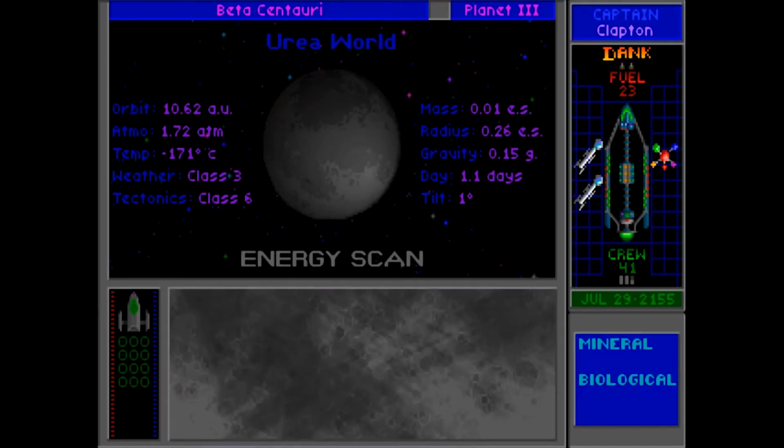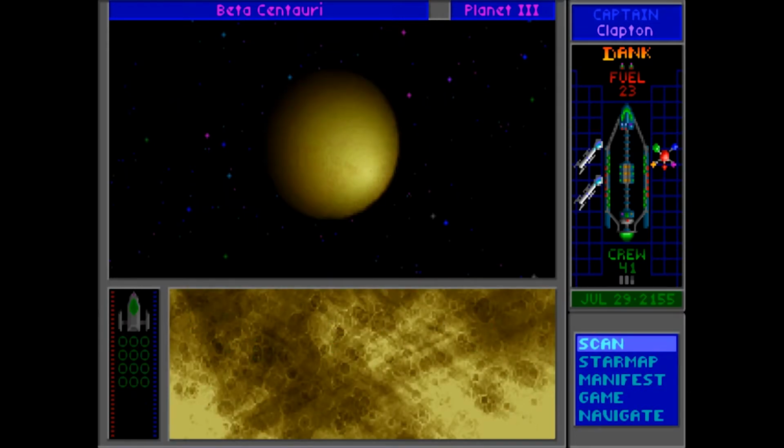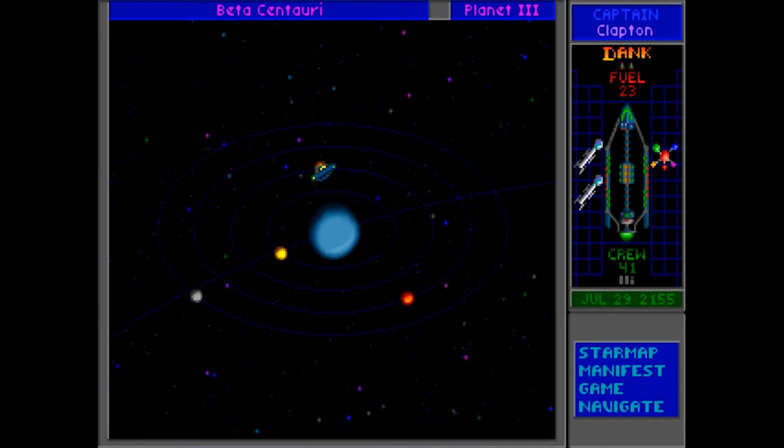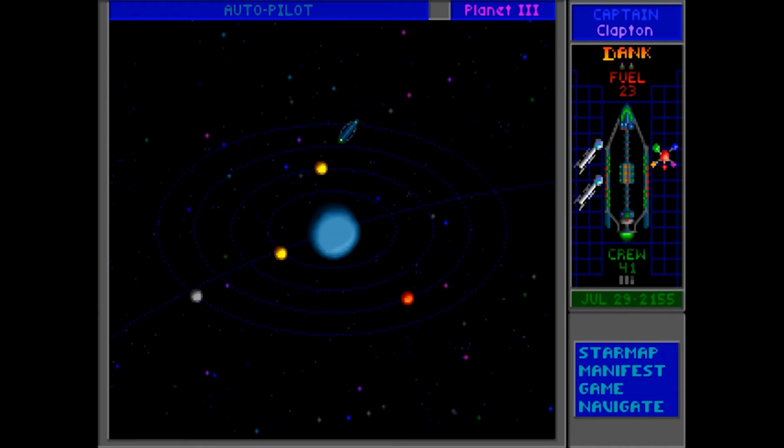Close enough. All right. Whoa, lots of biologicals on there, though. Again, not really worth our time, given our current predicament. So let's go to our star map. We have another couple of stars nearby here. There's Epsilon Centauri and there's Zeta Centauri. Let's go to Epsilon. And we'll see what's waiting there for us.